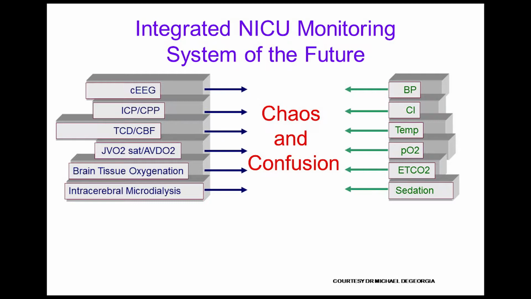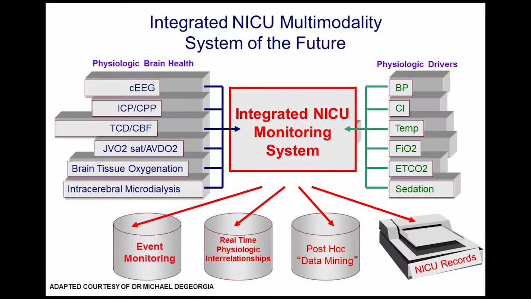On the left-hand side are the measures, these new technologies that are coming at us constantly. It's almost more than we can deal with, that are giving us the ability to measure physiologic brain health. And of course, cerebral blood flow, as we've heard, is paramount here. And we can measure EEG activity, we can measure metabolism with microdialysis, and at Columbia, we're still doing microdialysis. The experiences are different, and we're going to start doing it at Mount Sinai soon.